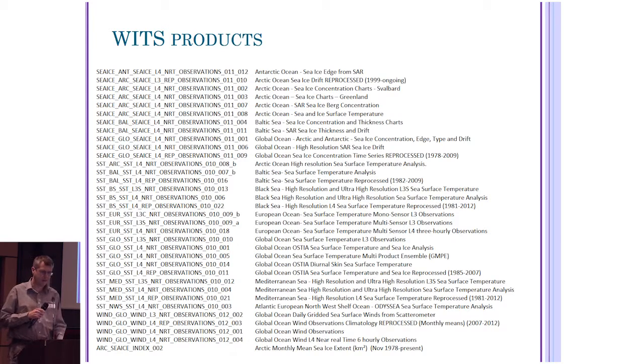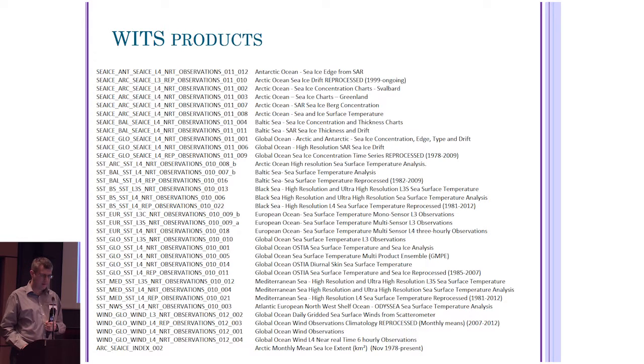This is quite a long list of the WITS products. So obviously this is quite small writing, so I'm not expecting you to read through all the list now. There'll be a bit easier to digest display of these in a little while. But you can see from the names that they cover the 3 different areas: the sea ice, SST and wind. There's the regional products like the Arctic here and GLO for global.